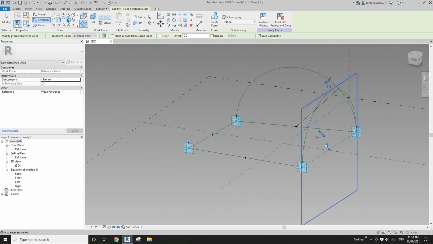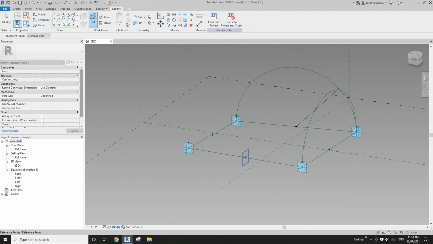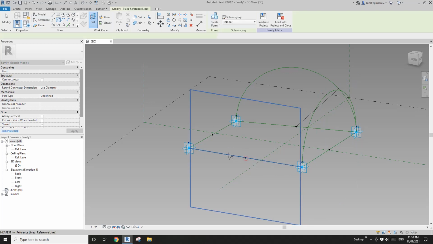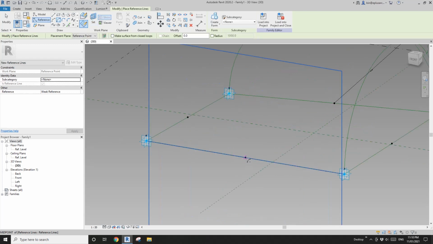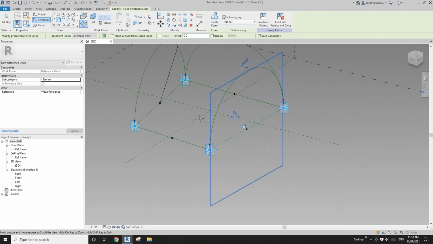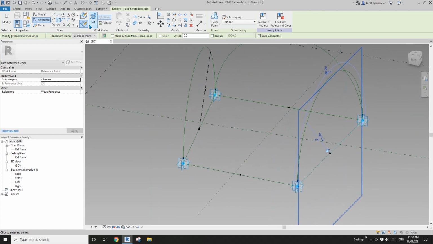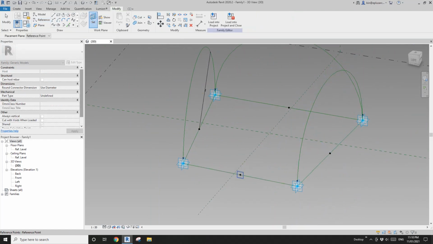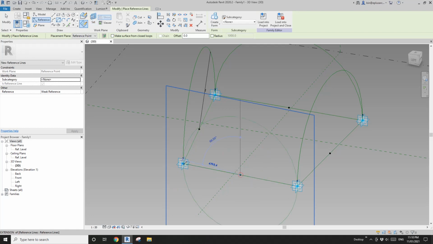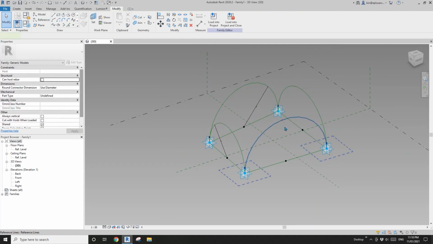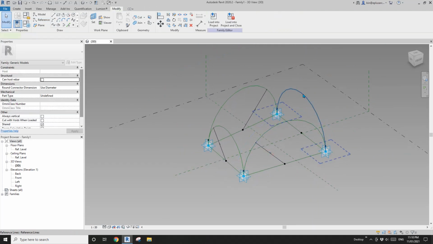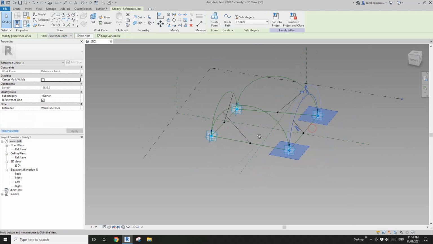Okay, so the next one, set work plane, and okay, so now last one. Okay, so I forgot to create a radius. That's fine, just go back and create a radius.